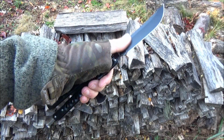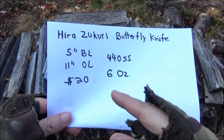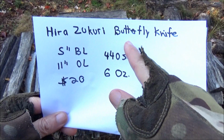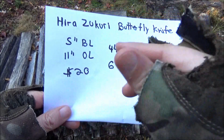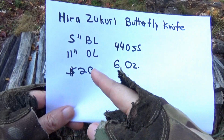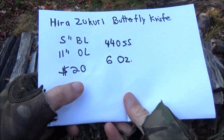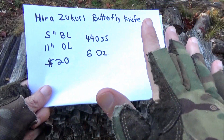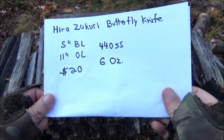Let's check out the stats on this first. This is the Hira Zukuri butterfly knife. 5-inch blade length. It's actually more like 4 3/4, but they're technically counting it as 5. 11-inch overall length, so that's a large butterfly knife. Only $20, but the steel is not so good. 440 stainless steel, 6 ounces.